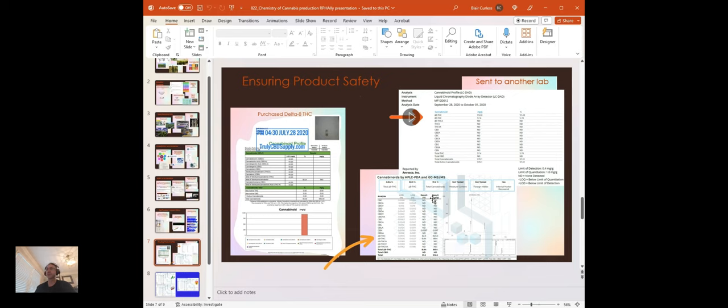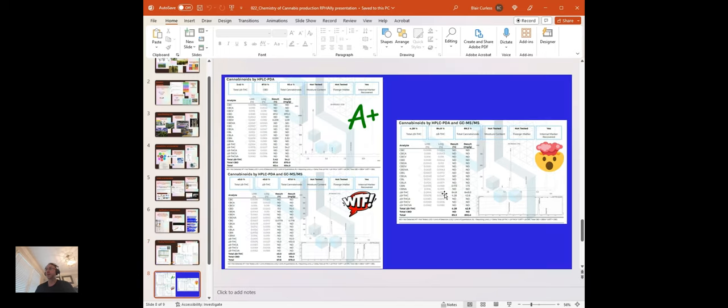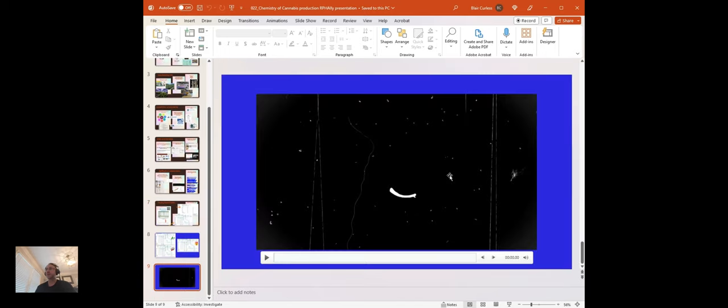So some products that I've seen, here's a certificate of analysis with only a cannabinoid panel. Here's one lab's results, and then you can send it out. I had another lab verify and compare between the two and noticed that there were differences, especially in the Delta 9 levels. So what I really want you to be aware of is there's a lot of stuff to look at, especially with certificates of analysis and product availability.